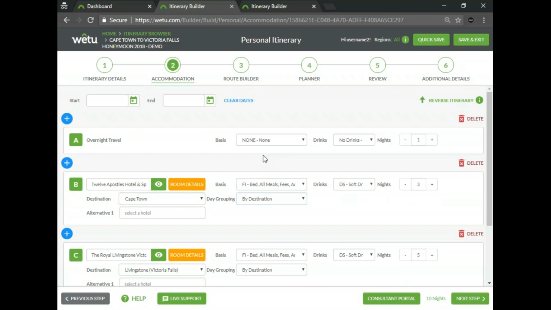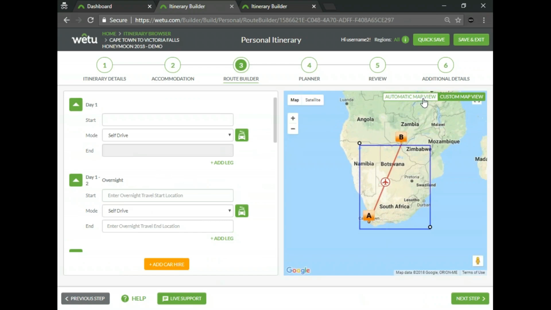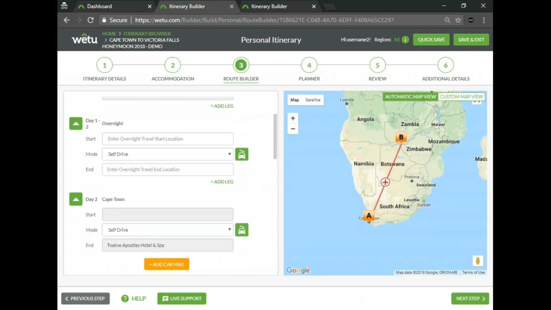So for this one, I am just going to leave it on 1 night. And then in the route builder, this is where it will ask you to add in their start and end location. So for this example, we'll just have them fly from Dubai and then they land in Cape Town.